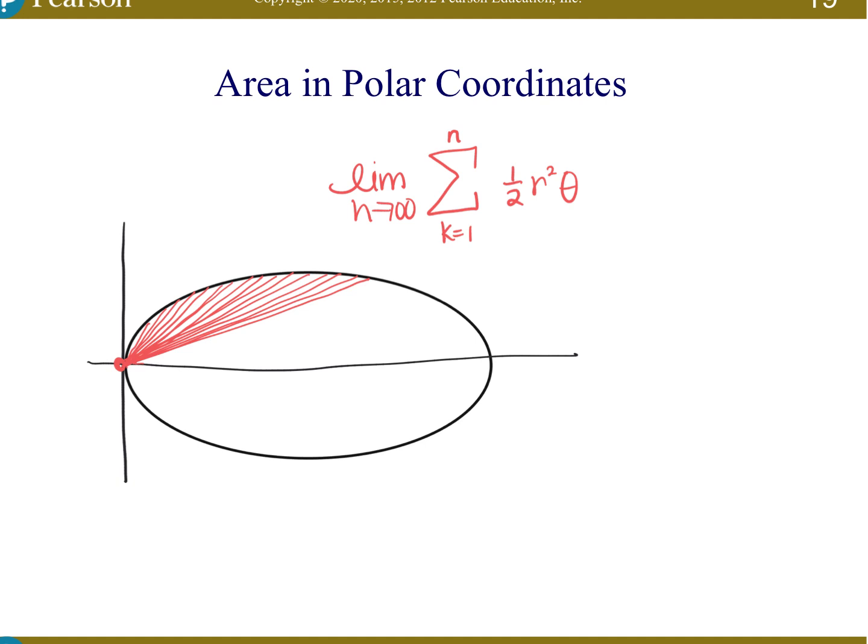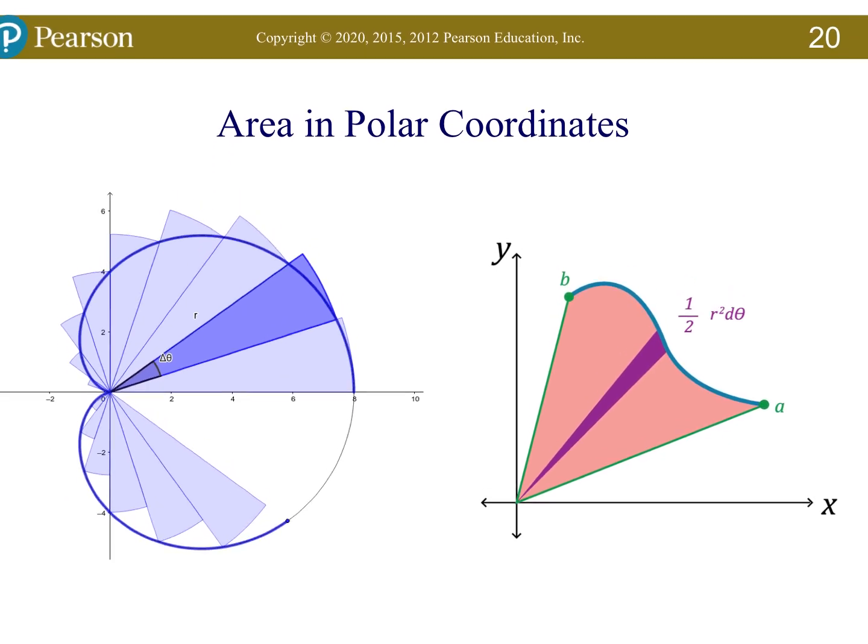And what is driving this is that the theta is changing. The theta changes as you swing through this thing, and so we have delta theta out here. That's what's changing. It's the theta that's driving it. In calculus, what do we replace this whole symbol with? An integral, okay? The limit of the sigma summation notation is an integral. And so to find the area, we are going to do the integral of 1/2 r squared d theta.